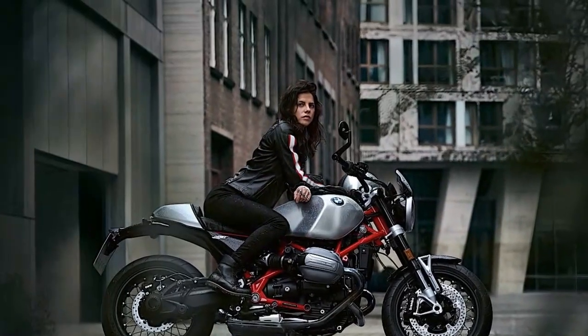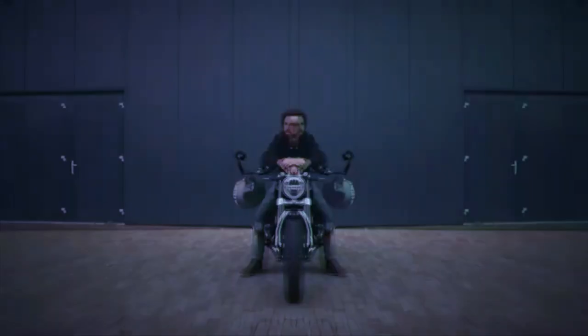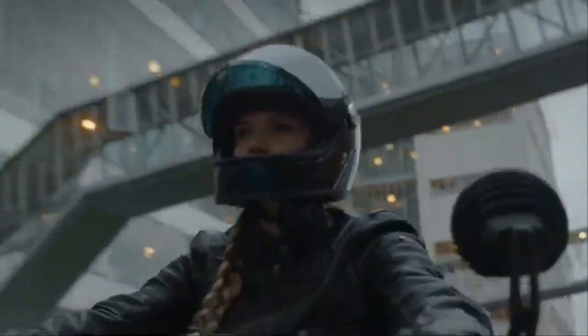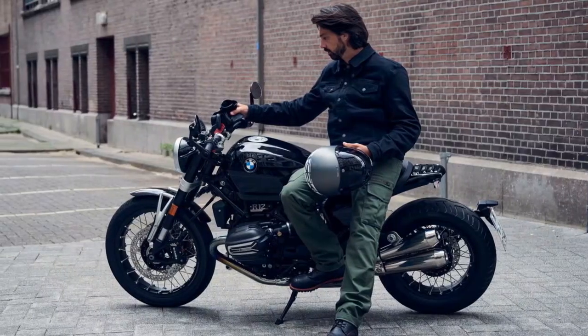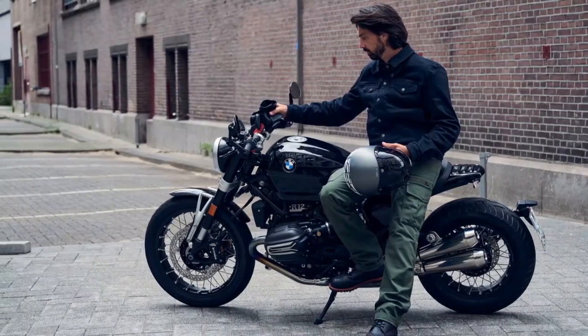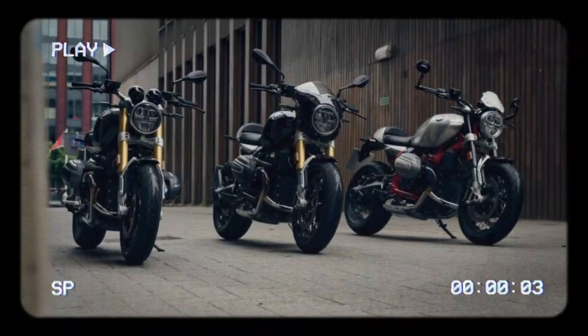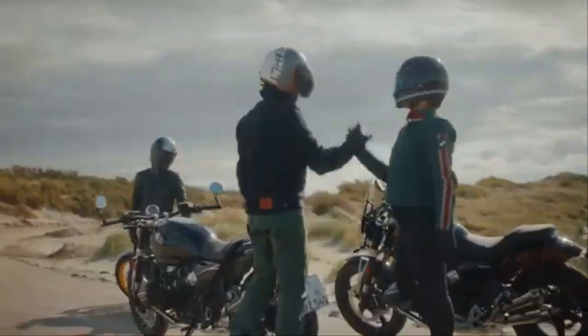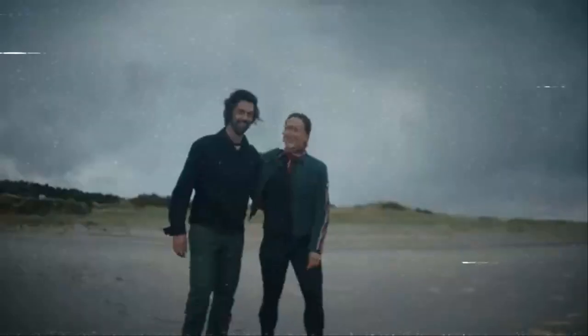The motorcycle itself is still a solid offering, albeit with a few small drawbacks. From afar, the R12-9T doesn't immediately reveal many changes compared to the previous model. The removal of the air intake trumpet and slightly sleeker lines are subtle clues, but the real changes lie beneath the surface, where BMW has done well. The bike retains its retro-modern aesthetic that nods to the brand's rich motorcycle heritage. Beneath the surface, our test unit was painted in the optional $325 San Remo green metallic with brushed and clear-coated aluminum accents.